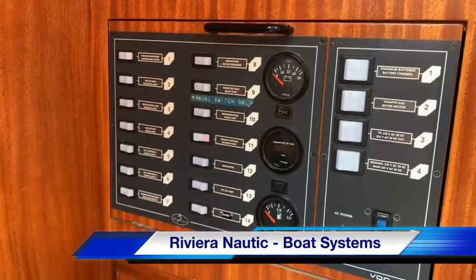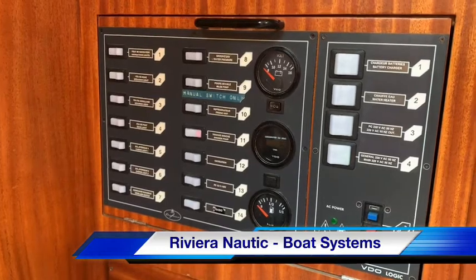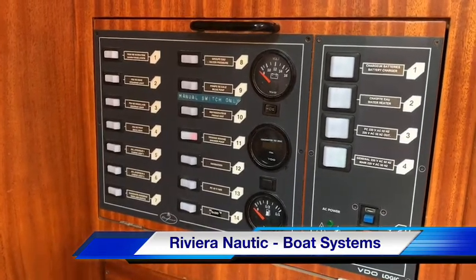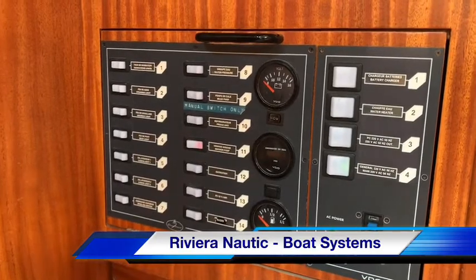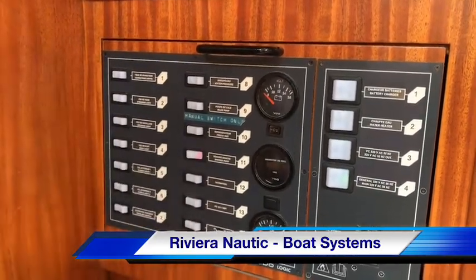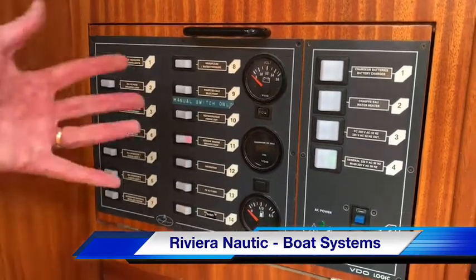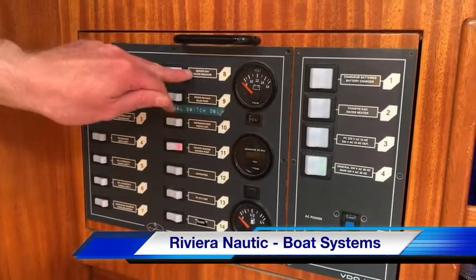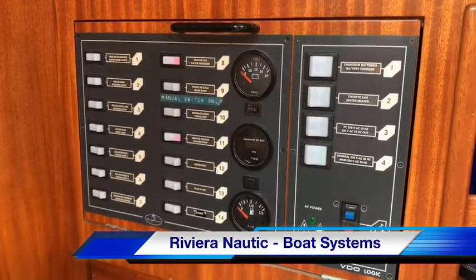And when we look in the bathroom, or the head, as we should call it on a boat, in a moment you'll see there's another switch on the side of the vanity, which will pump the water out from underneath the floor, called the shower sump. And as long as this master switch is on, you'll be able to do that from inside the bathroom. So let's say we were wanting to have a shower. We'd need to have the water pressure on up here, and we need to have the master switch on for the shower pump as well.